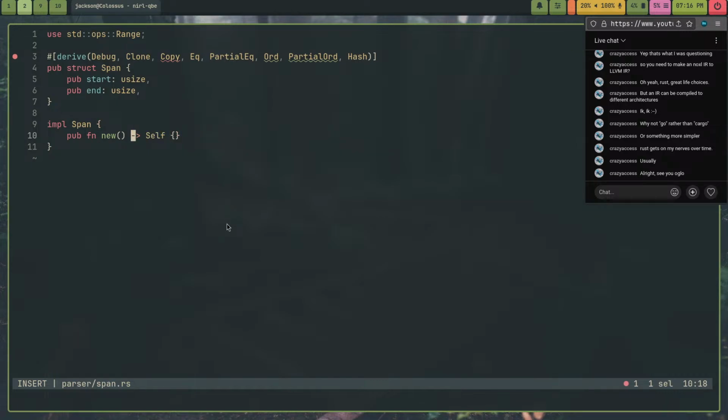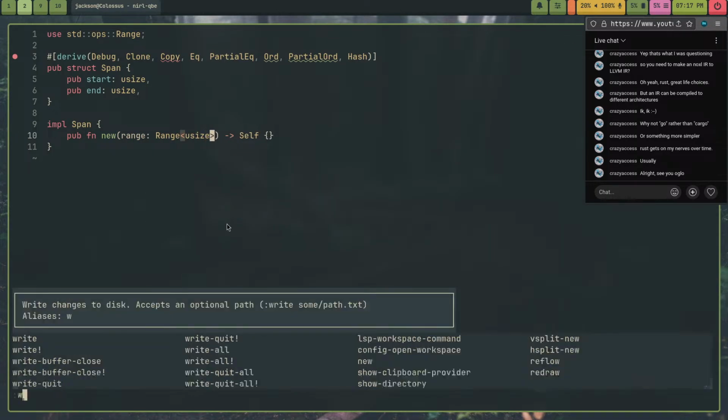And I'll do start usize, end usize, or actually, I will do a range usize.